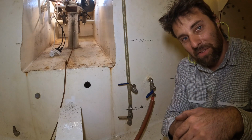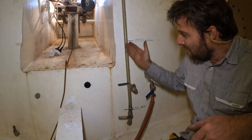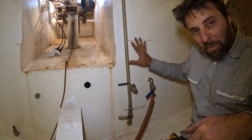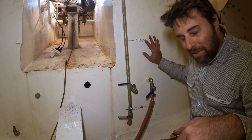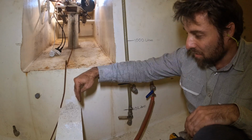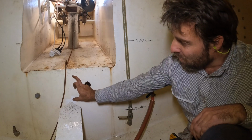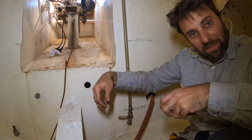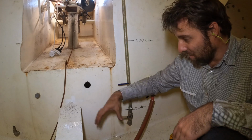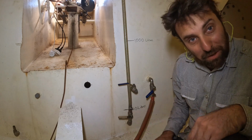I don't know why they've designed it this way. It is possibly the most annoying way you could design these tanks. The bulkhead comes down here, you've got one tank that's absolutely a piece of cake to clean and get to every part of it. On the starboard tank, you've got a slot that's really awkward to get to. You've got that much room to get all of your hand cleaning gear, scrub brushes, all of that sort of stuff over the side to clean the slot out. It's absolutely annoying.